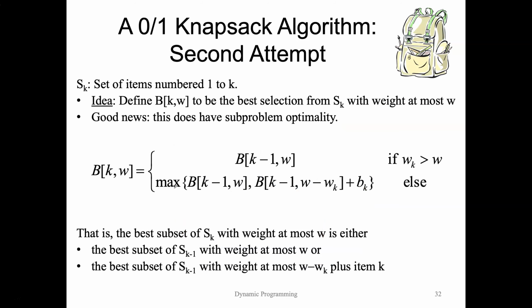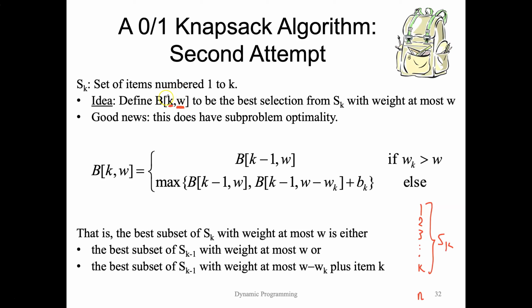So instead, we're going to try a second attempt here. So we've still got this parameter k, which indicates how many items we're looking at. Again, we can number all items from 1 to n and just use k to represent. We're only going to consider the set Sk, which is the set of items numbered from 1 to k. So if we've got items 1, 2, 3 up to n, Sk would be if we just take these first k items. So we're still going to keep that idea that we only consider the first k items and work our way up. But we're also going to keep track of how much weight, how much capacity we're going to consider.